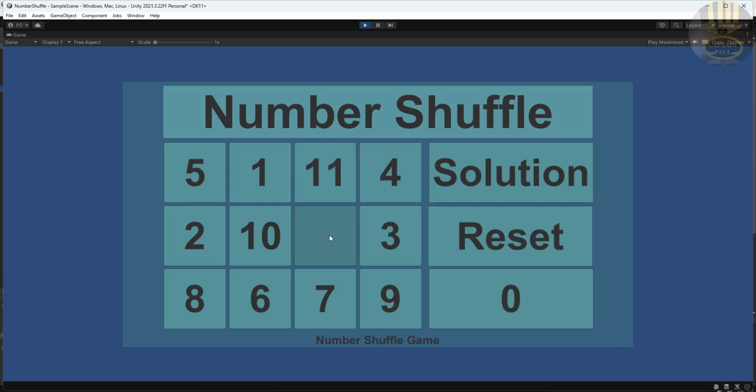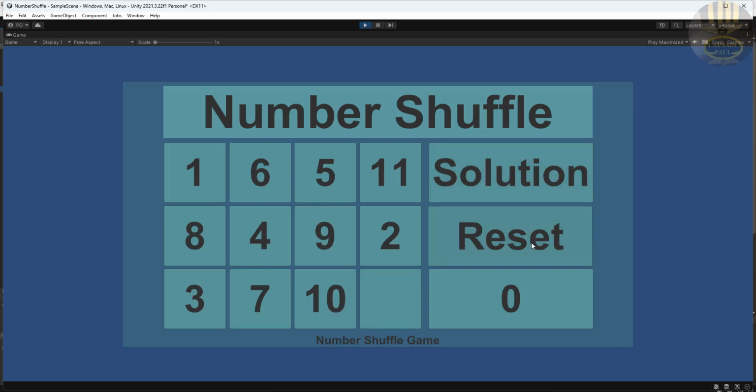So let's shuffle it. But what other thing, my counter is not working. It's not telling me how many clicks I've made so far. So I'm going to check that out and see why. It's meant to tell me how many clicks so far. Okay, there we go. All right, guys, this is now working. Now the solution is working, reset is working, and here this is the problem. So let's see why that is not working.